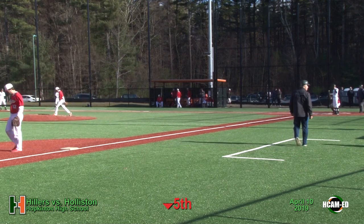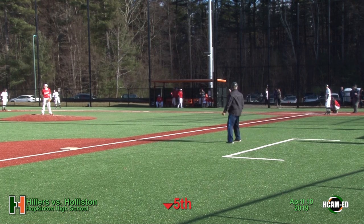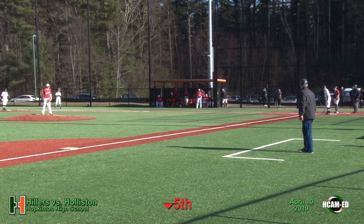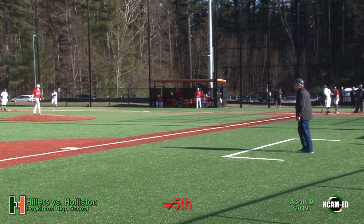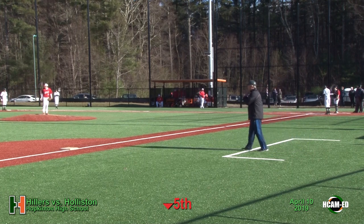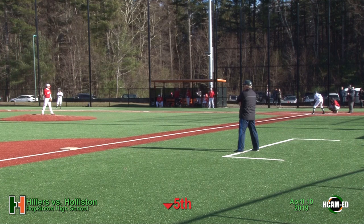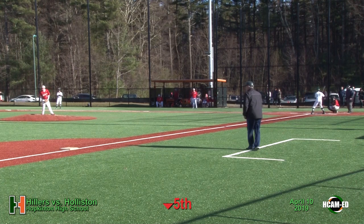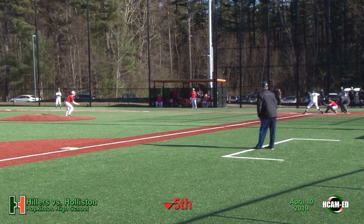Looks like the lacrosse team might be waiting to get out here. They're going to have to wait quite a while. We're in the bottom of the fifth. Are they playing lacrosse down at the other field? There's a score of 25-5. I don't know what inning it is. It's a laser show at the girls' softball game. Who's winning? I don't know. That's the report I'm getting anyway. I'm assuming the Hillers. I think Holliston is young this season.